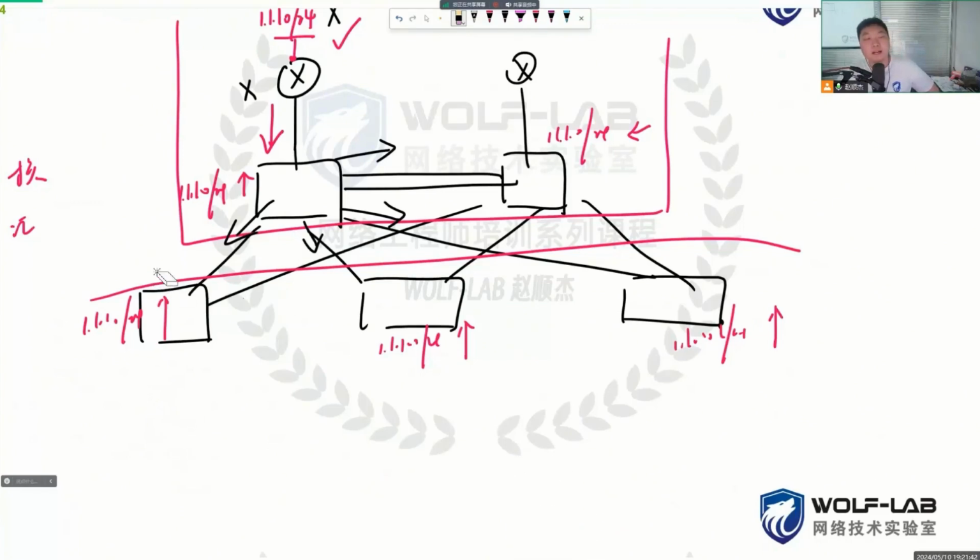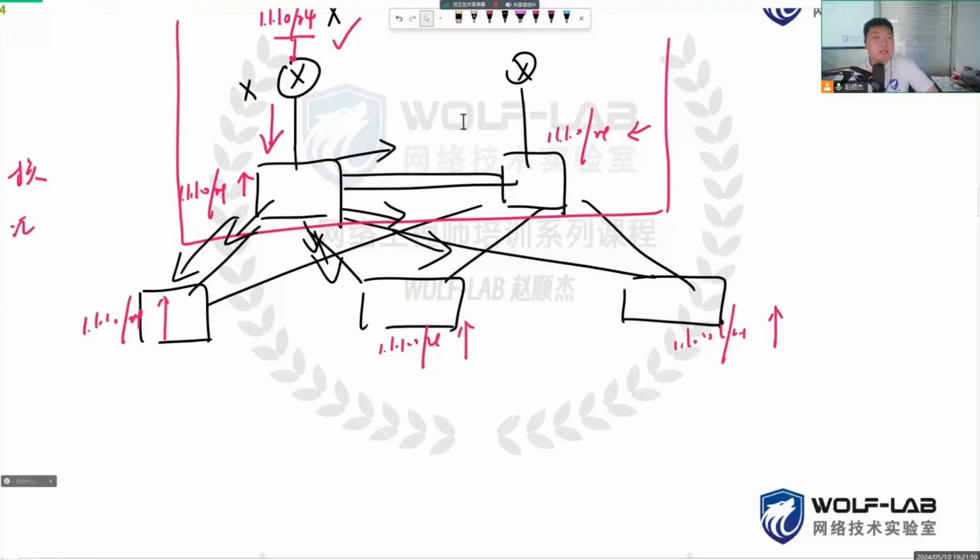So what do we want to do? We want to reduce the scope of queries. Can we not query so much? Your query messages, can we not send them throughout the network, to every nook and cranny? Can't we quickly end the queries? Otherwise, your query messages are like broadcast data packets flooding everywhere. How are we supposed to manage this? We can't keep doing this. We need to reduce its scope.